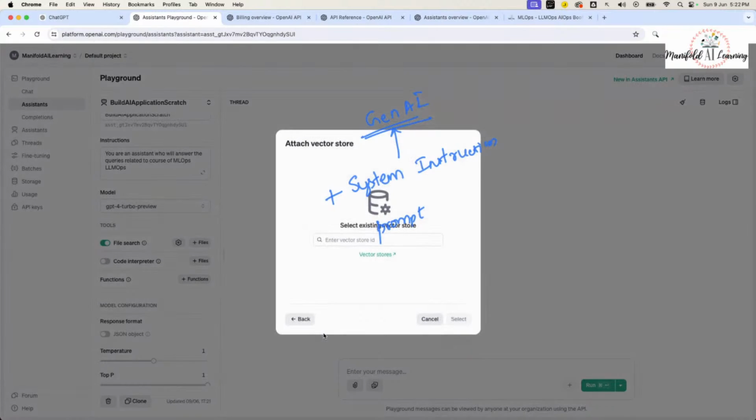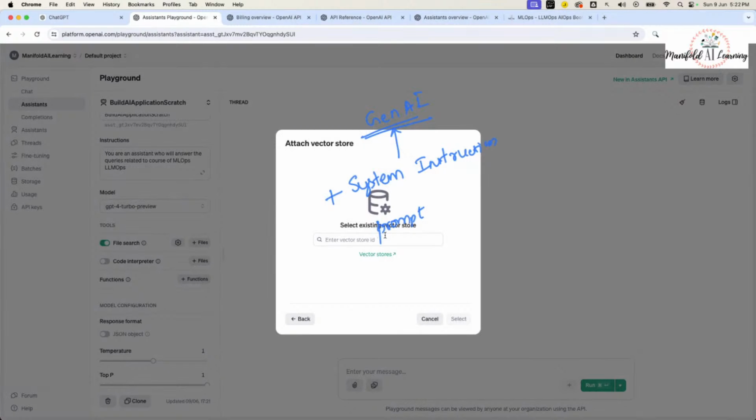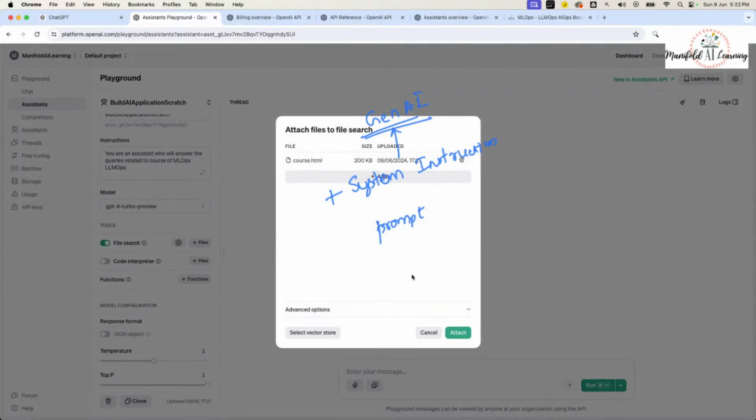Okay, I'm going to attach the same, and over here we also have the option to select the vector store too. I can select the vector store if I have got any, and from there I can access the file. For now, we'll take up a simple file-based approach for this demonstration. If you remember, I've talked about the vector database, right? So we can actually select the vector store from over here by specifying the vector store ID. Okay, you can check more at a later point. For now, I'll say attach.